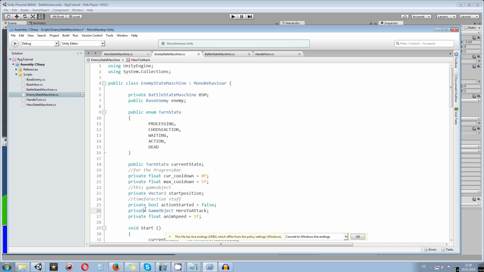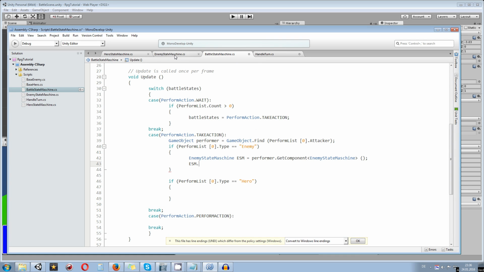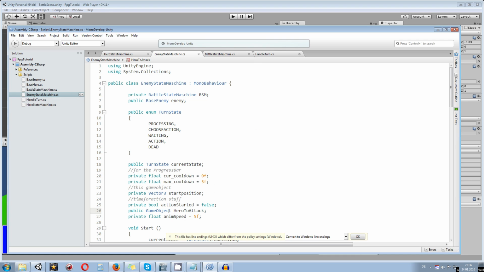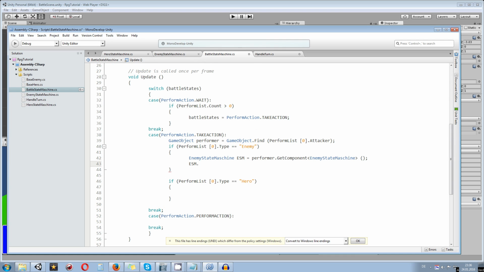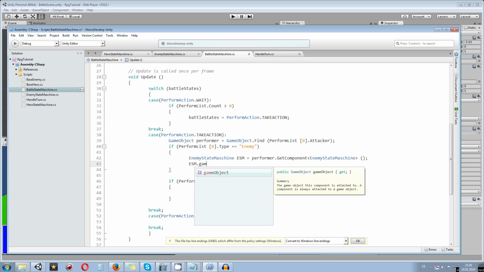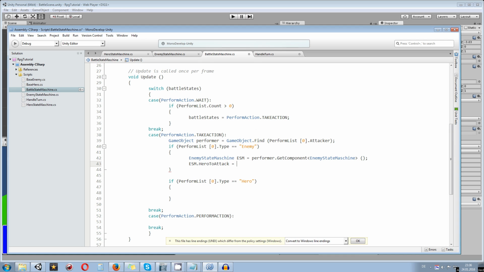It needs to be public, otherwise we cannot push that information in. Maybe I could, as I said before, take this one directly, but I want to make sure that everything works properly. So dot hero to attack is going to be equal to the attacker's target, which means it's going to be performList 0, which is the first spot.